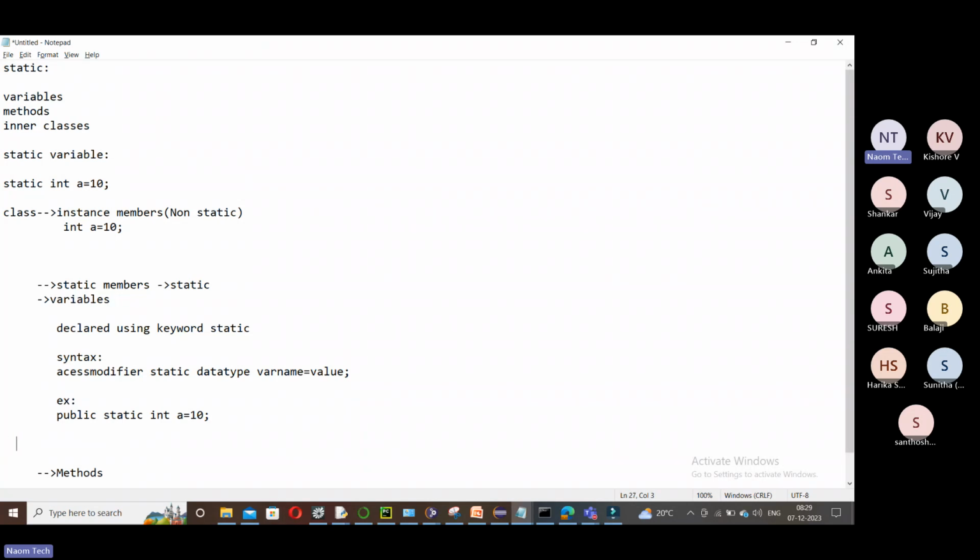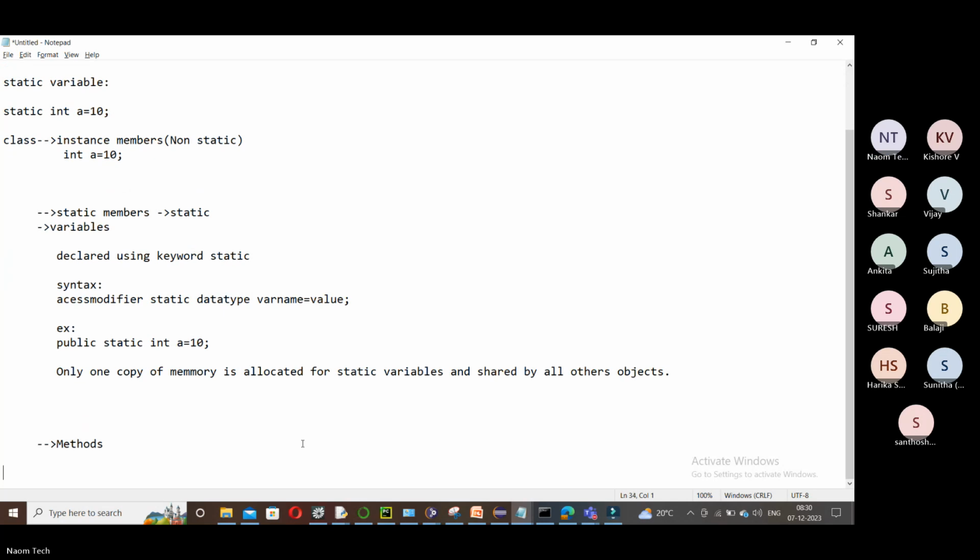If it is a static variable, only one copy of memory is allocated for static variables, and it is shared by all other objects. Simply speaking, these don't belong to an object. Static variables and static methods are not part of an object.